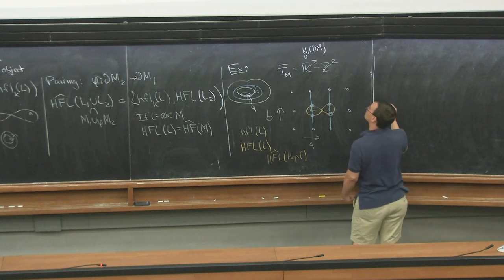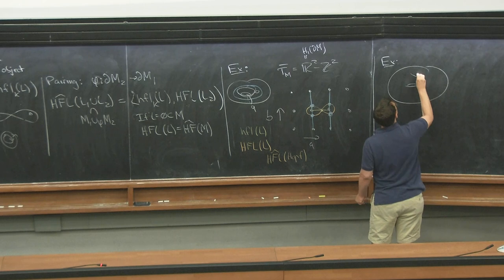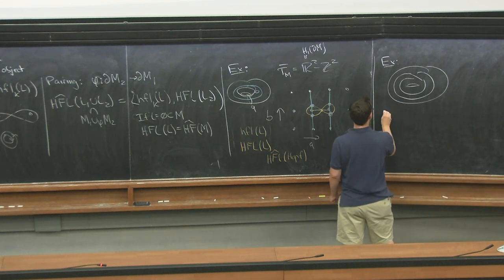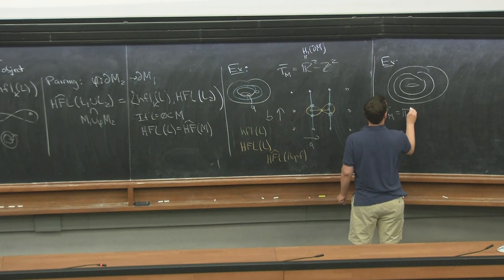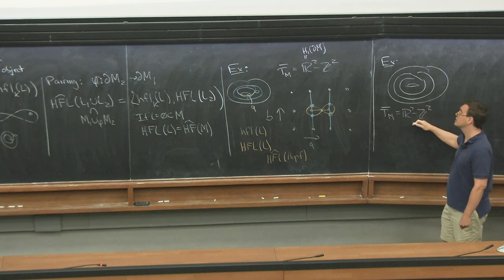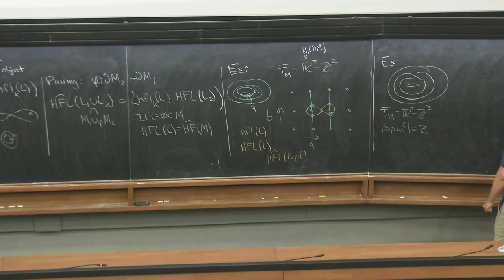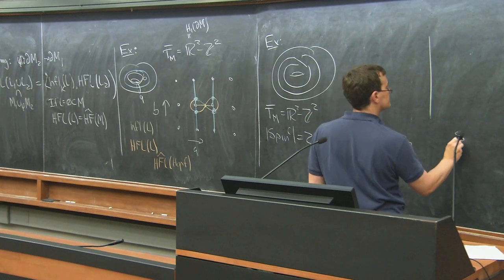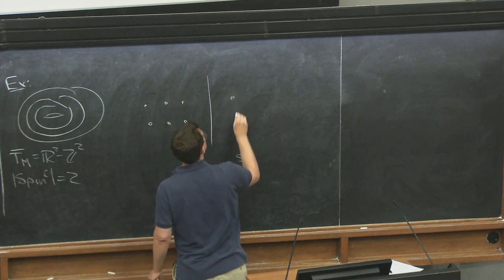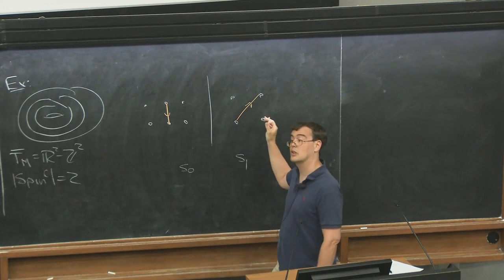Next example, let's just consider the next easiest example, which is the knot, the pattern that gives us the 2-1 cable. It looks like this inside of the solid torus. Okay. So here it's again true that Tm bar is R2 minus Z2. If I'm looking at knots in the solid torus, this is actually always true unless the winding number is zero. But now the set of spin C structures has two elements in it instead of one. Okay. Two spin C structures, S0 and S1. And what does little HFL look like? It's like this. So I just have a pair of little arcs.